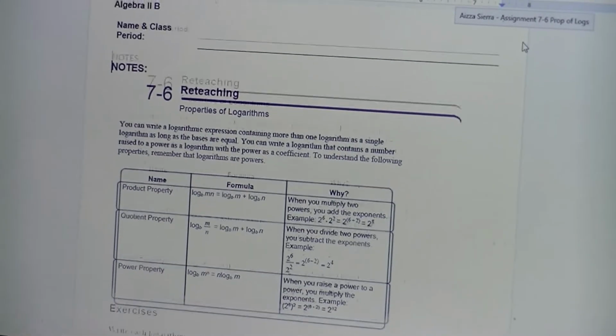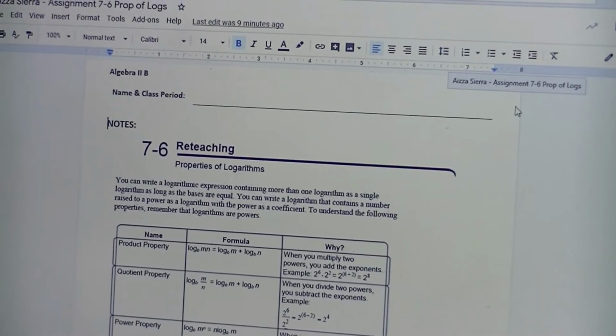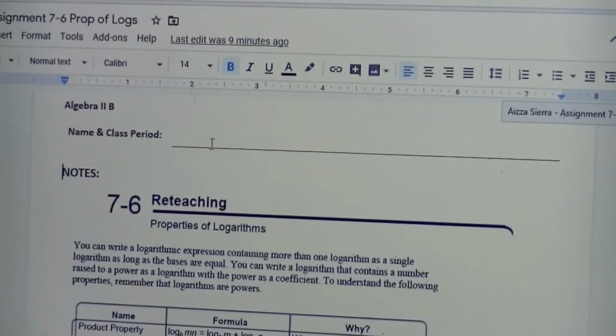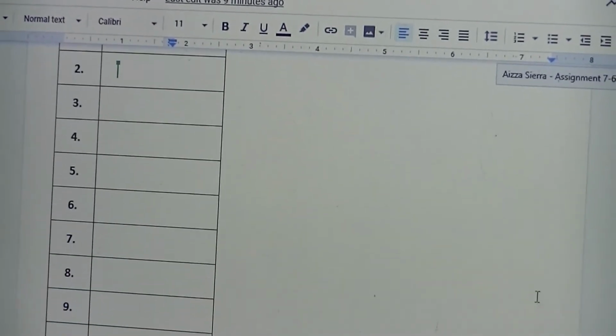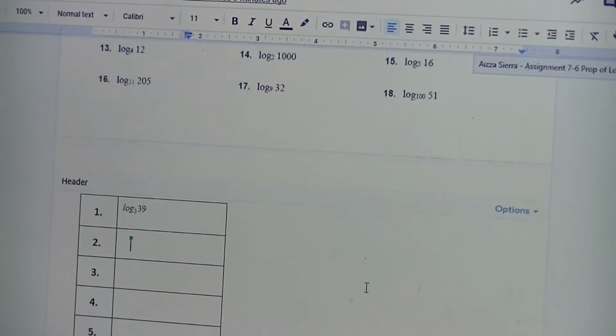Anyways, I want you to go ahead and type in your name and the class period here above. As you see, you will be able to type in there just by double clicking in that section. Oh, there it is. My computer's running a little slow because everybody's accessing the internet.